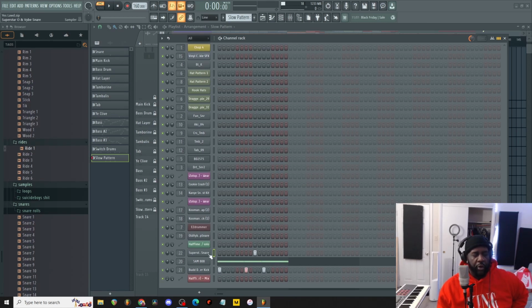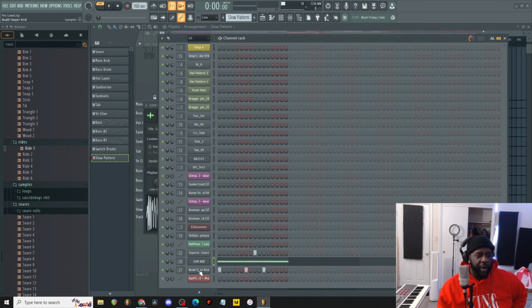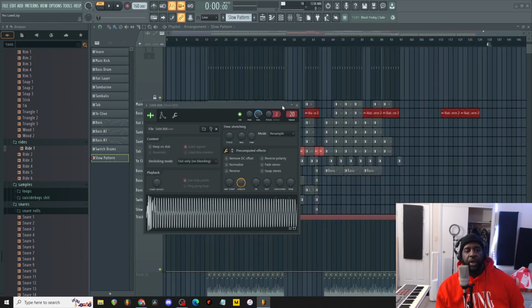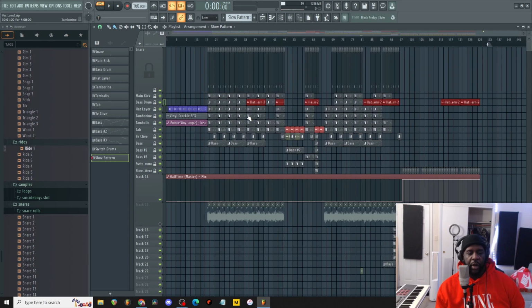Just a Superstar Oak snare. A 5 AM 808, I don't even know what kit that's from. And a Bud Dwyer kick. So all in all, it was a lot of work to put this all together, as you can see. It was a bunch of work on the drums to make it sound like a real drum break or a modern drum break. But it's one of my favorite beats I ever worked on.